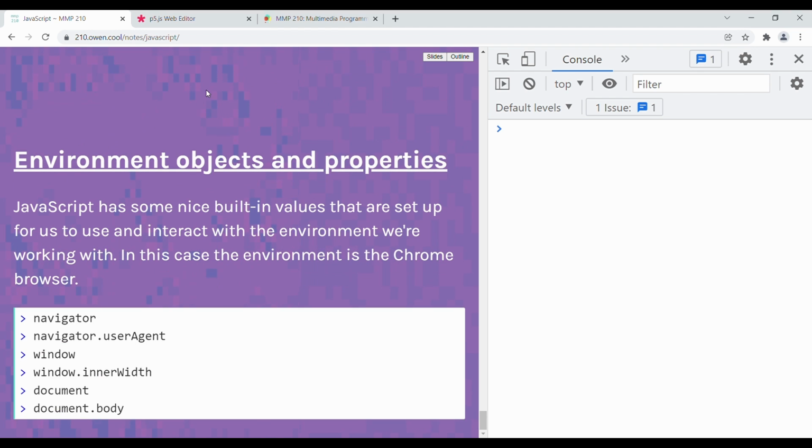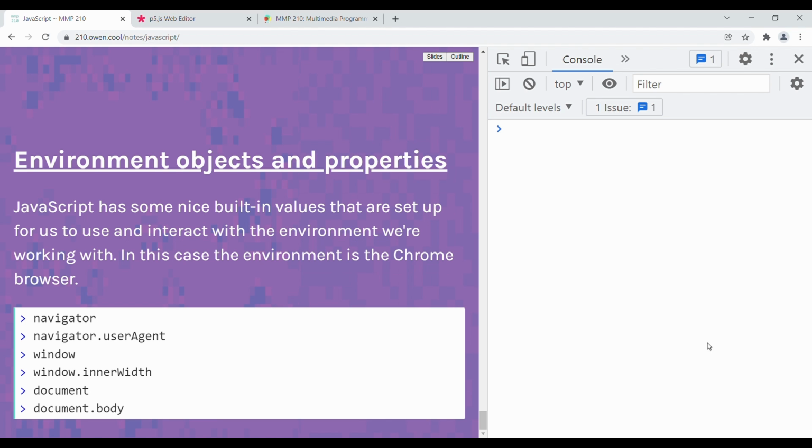So we're just going to look at a couple more things just to see more of what we can do with JavaScript, and then we're almost done. A lot of how JavaScript works is by collecting information into what's called objects. This is another data type, and there's a bunch of objects that are built right into our browser that we can use to do different things. So let's check out a couple of those things, and then we'll be done.